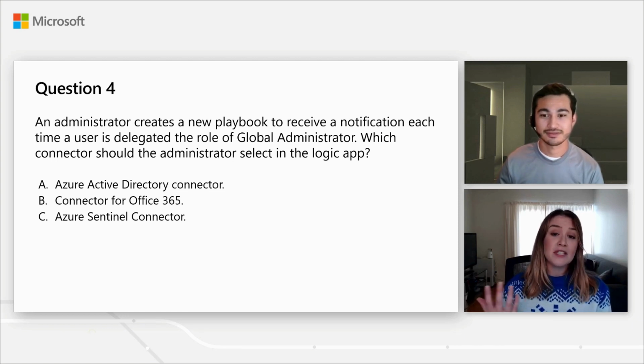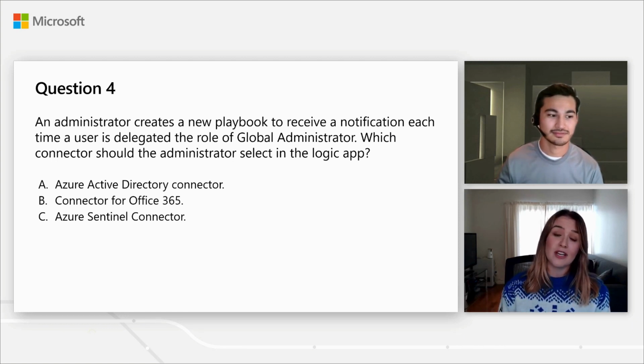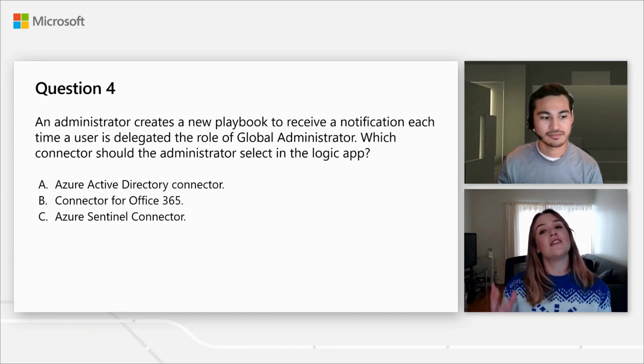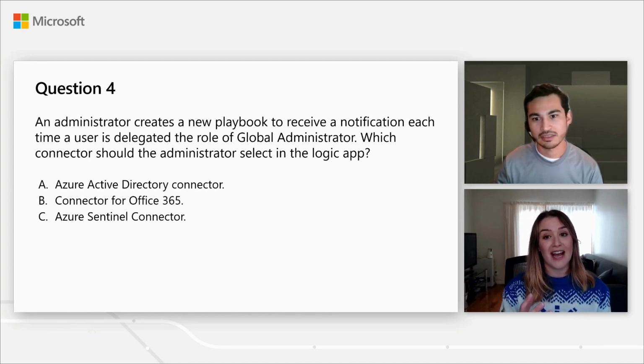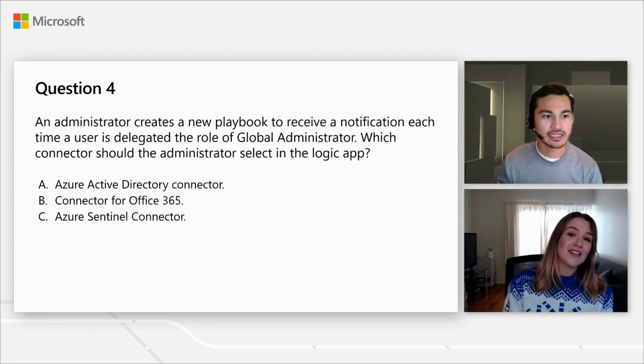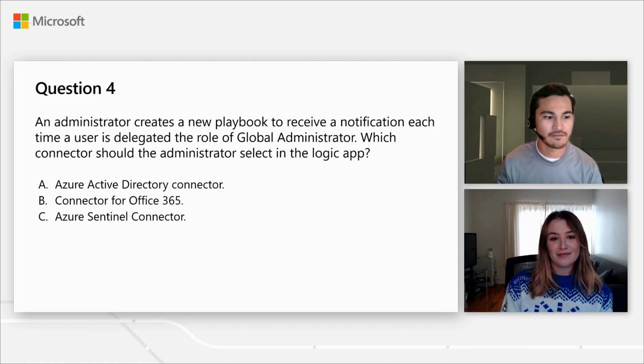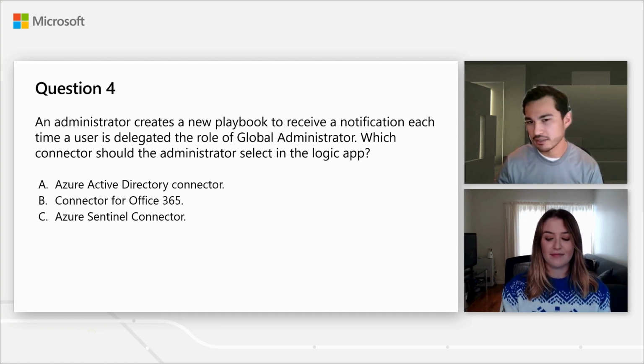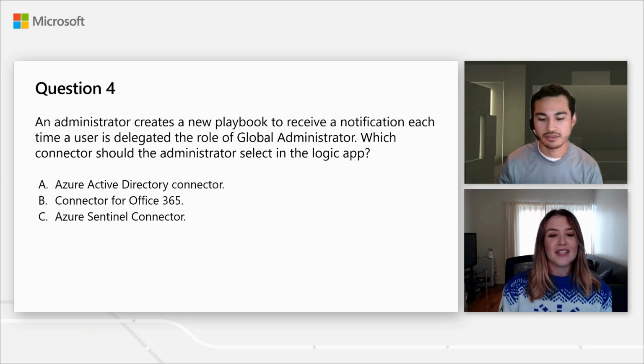So the potential impact of someone who shouldn't have that level of access in your environment can be very, very severe. So it's certainly a really good idea to have that notification if someone's being delegated, just for your information. The best use for the audience just looking at the answers here is talk about answer A. What do you think about that one? Answer A.